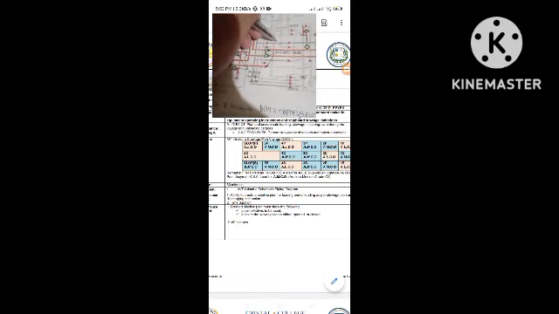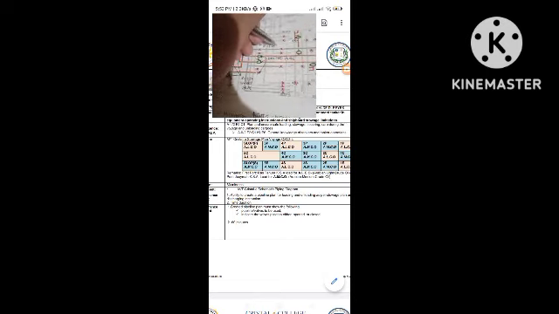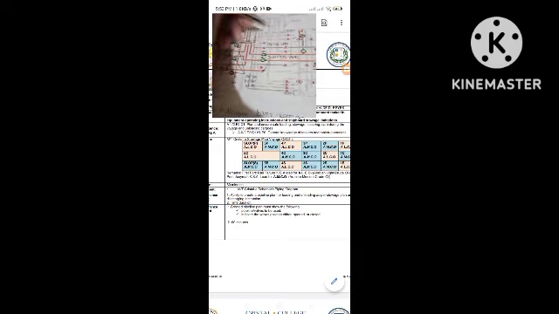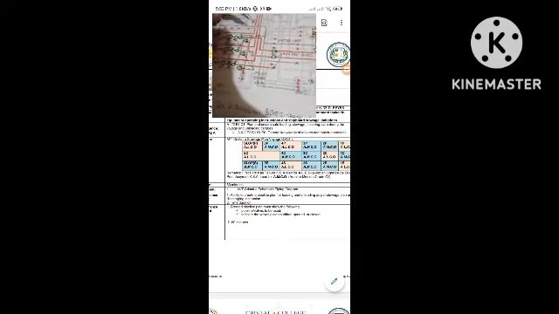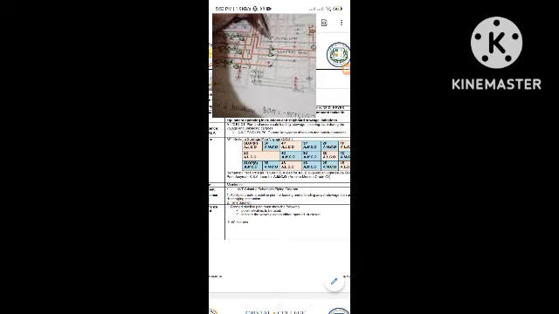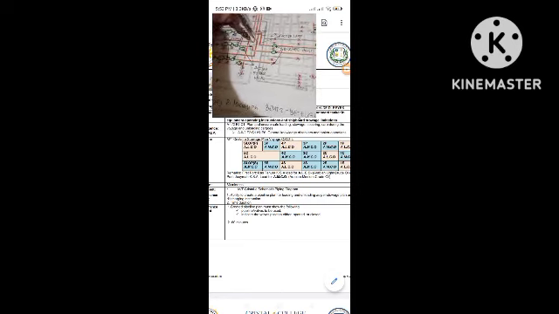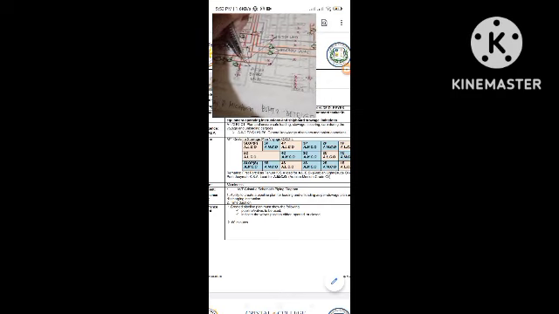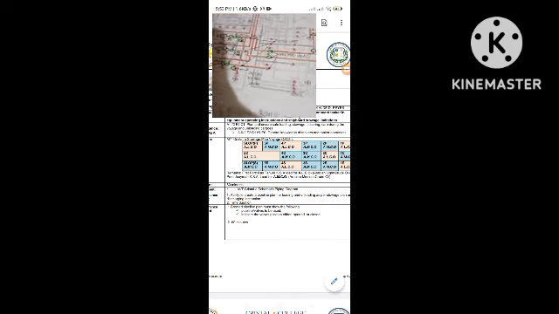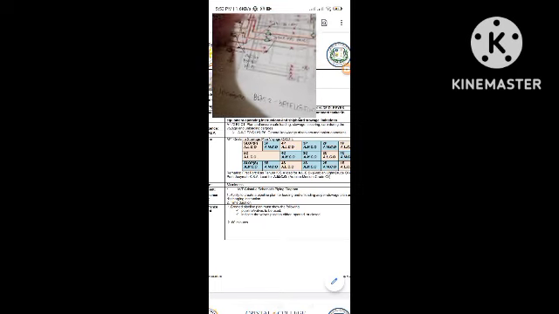Suction lines. Suction lines na siya. Kani, suction lines.